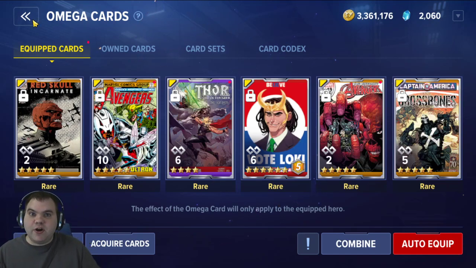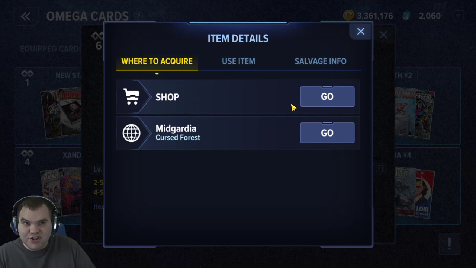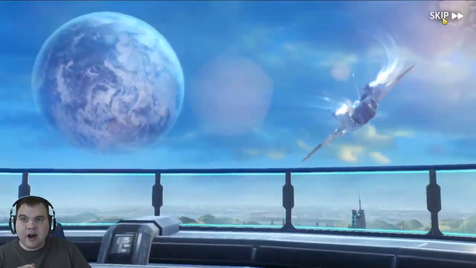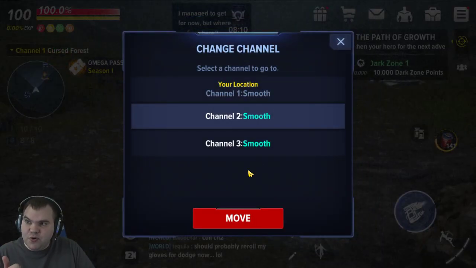So once you've figured out your cards, once you know what you want to go for, what you want to upgrade, and what to look out for on those stats, you need to figure out where you're going to get them from. This is where you come back here to the card sets, and say you pick Loki, you see this button up here, this question mark, hit that. You can get them in the shop, where you buy 10 cards for 1,800 crystals, which is a hard pass unless you're a whale. But it also says Midgardia Cursed Force. So let's say you go to the Cursed Force. Now, you can farm 9 Omega cards a day. You get 7 from your most wanted targets, and then you get 2 from your prime targets.